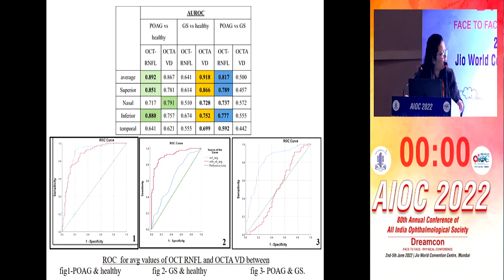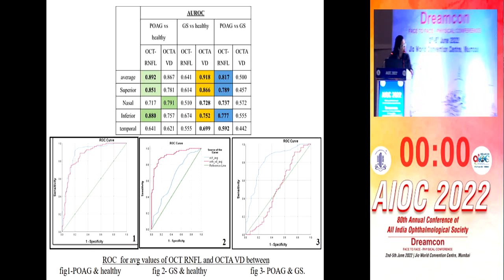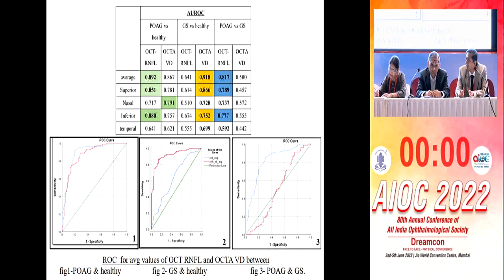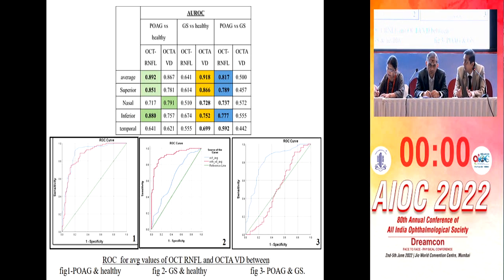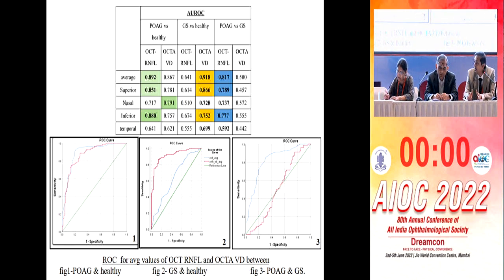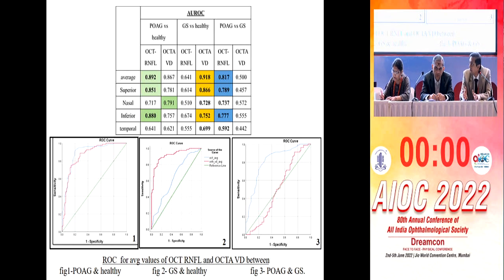No problem. Thanks. And second, when your study design is POAG and glaucoma suspect, your inclusion criteria should not be the standard like 18 years. We should be 40 years plus to start with. There is no point having 18 years plus because POAG by definition is 40 years plus, because otherwise you will diagnose juvenile open angle glaucoma. And for controls also, it should be age matched. There is no point taking controls who are younger, and if you're not age matched, then there is a flaw in study design. Yes.